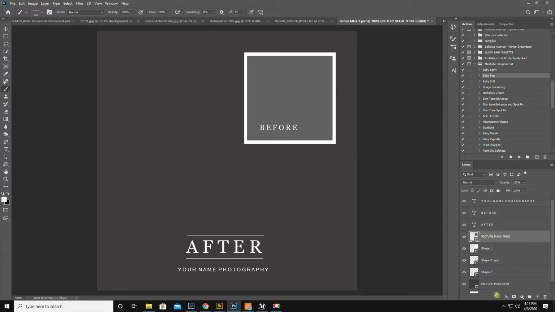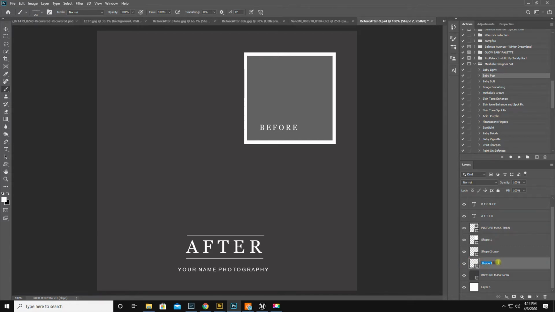I've been renaming layers because the more layers you have, the more confusing it is. Like shape 2, what's shape 2, you know? Oh, it's the line. So I'm going to change this to now top line, and just bear with me for now. And then I'll change more as we go.